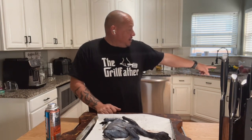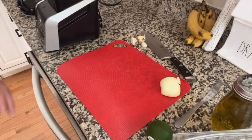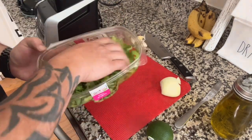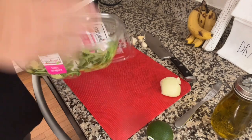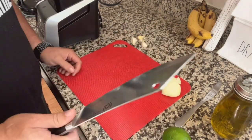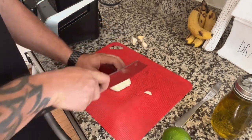So real quick, I have some Ancho chilies just in the pan over here. I'm bringing those back, and we're going to whip up our chimichurri. All right, so here we are. We got some baby arugula. We are going to toss a nice handful, maybe a cup or two, in the food processor over here. Yes, I know, standard chimichurri has basil, and I'm telling you, arugula makes a damn fine chimichurri, man. Seriously.